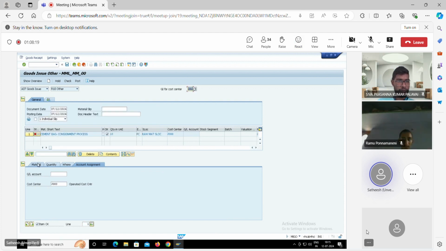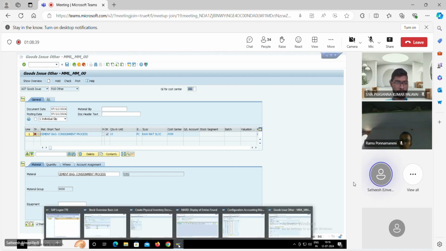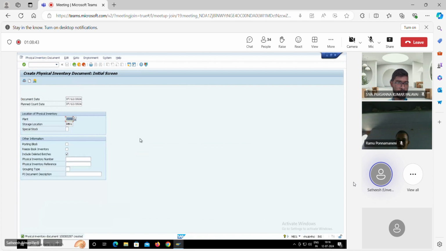What does it say? It is blocked. Clear? Yes, sir. If there is a physical inventory document which is supposed to be posted, at that point in time, it will not allow you to take it forward. The simple reason being, it has a posting block. You cannot post any documents. That is what it is going to indicate here. Now, if you want to post it, the same process continues.